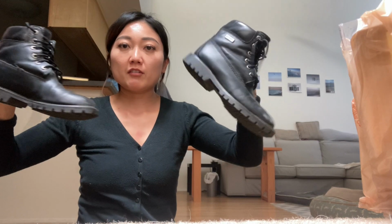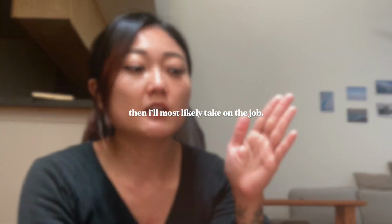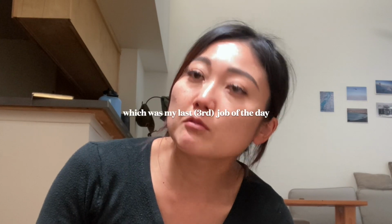Got my shoes off already, and I don't know if I mentioned it, I don't offer the TV mounting category on TaskRabbit, and I don't typically offer it even on my website, but every once in a while a client will ask me and I will make an exception based on the size of the TV and the kind of TV mount it is. If they have those tilting TV mounts where all you have to do is hit one stud. The job was from 12:30 to a little before 1.